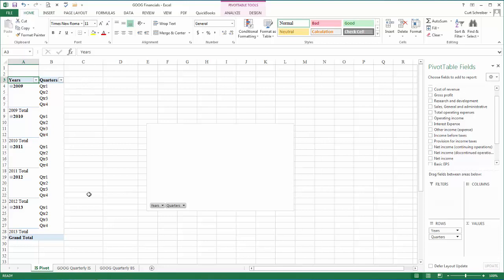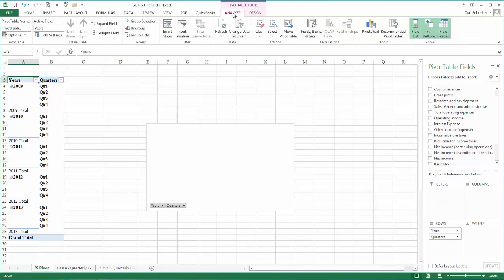Now let's assume that we wanted to calculate the net operating profit margin. And remember that within a pivot table, we have to insert calculated fields as compared to doing the calculation within the table itself. So let's go ahead and click on the Analyze tab.